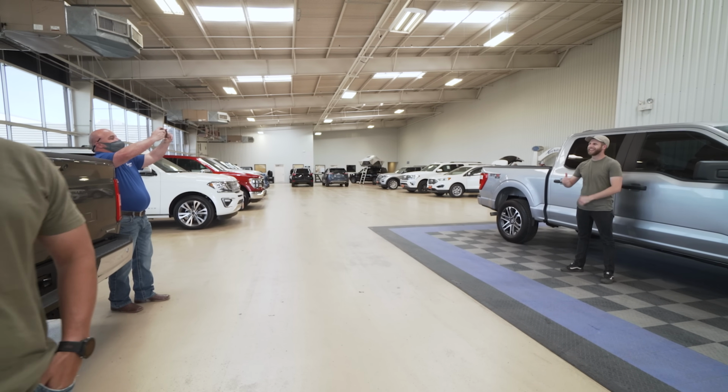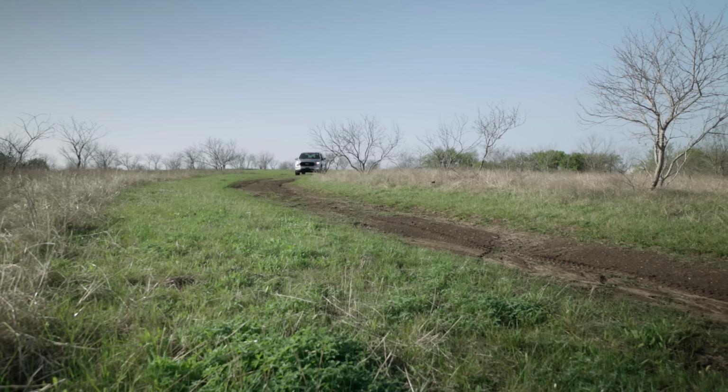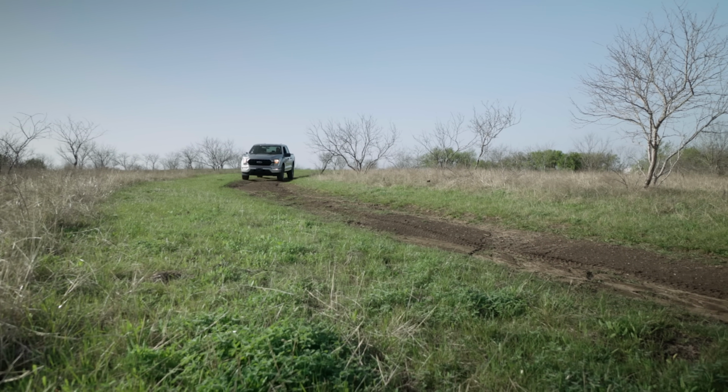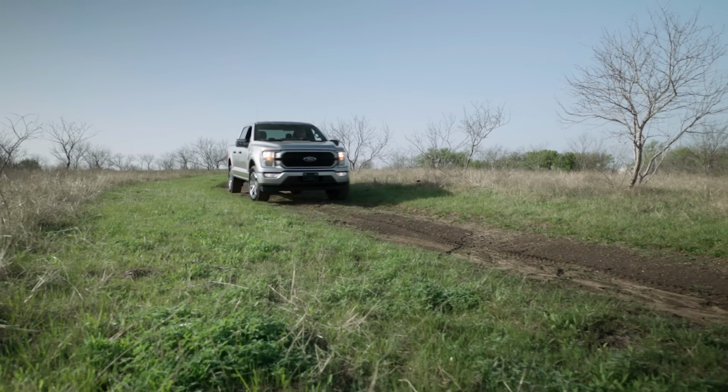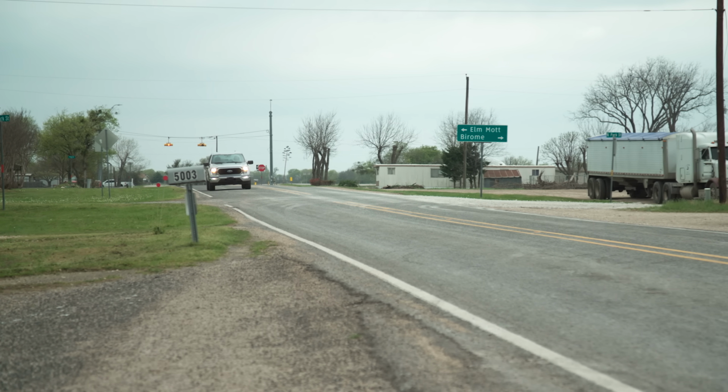Let's talk a little bit about our fuel mileage so people can tell us that we did something wrong or whatever. Yeah. So we're averaging 15.1 right now. That was from driving it off the showroom floor. That includes the off-roading that we did and kind of spinning around in the mud and messing around there. A lot of in-town driving for the first day or so in Waco. And then it's just continued to climb since we've been out here on the highway.